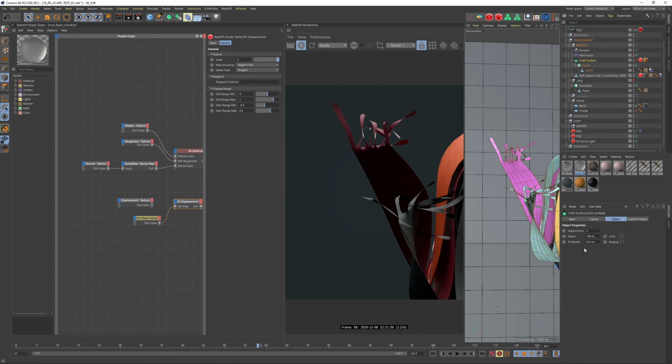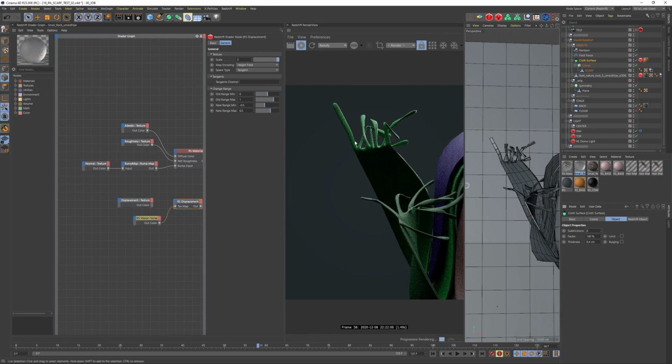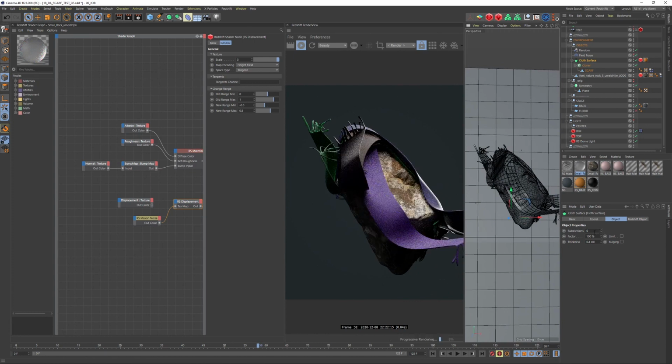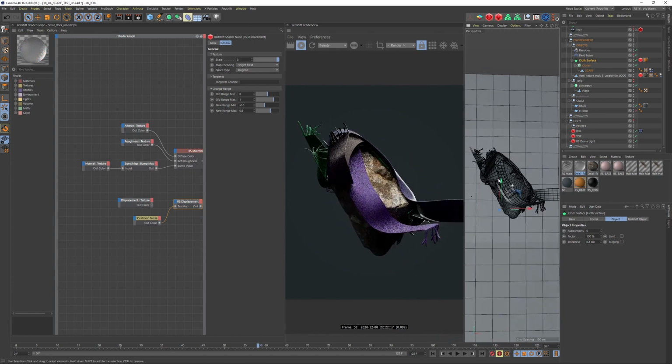If I turn off the subdivisions from the cloth surface, we get these rounded things here, and by adding the cut here, we add more geometry and the rounding was better. Otherwise, this was really smoothed out. And I gave everything like 1 or 2 subdivisions to keep it a bit more cloth-like.